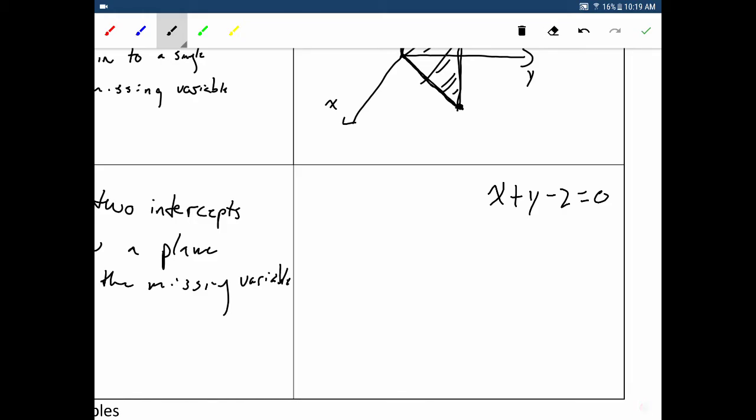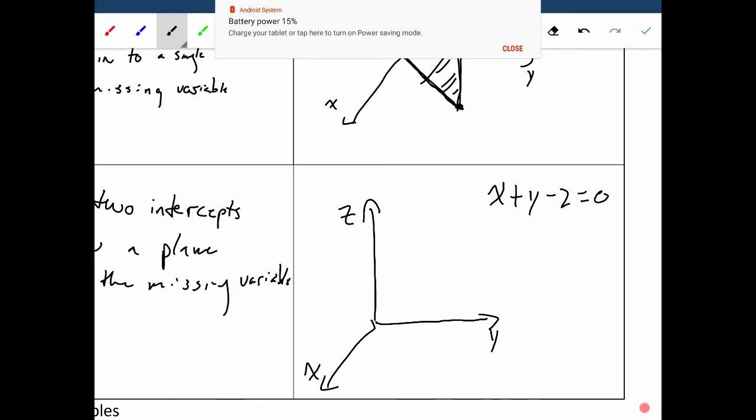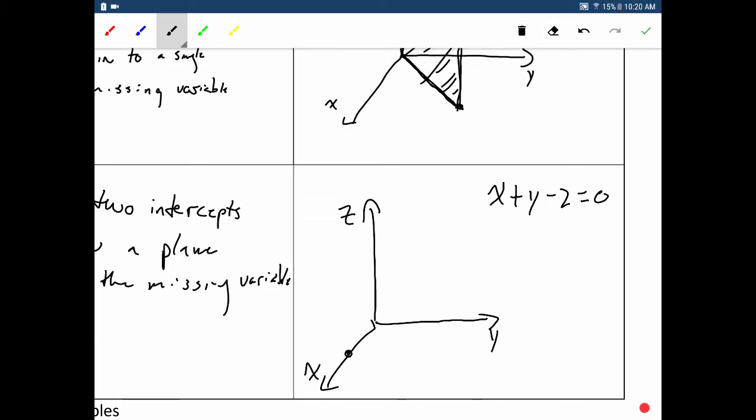That's right. Okay, so to draw this, again, just like usual, we start with our axes and label all three variables. And so we're going to say, if y equals 0, what would x equal? It would be 2. So we'll put a point at 2. If x equals 0, y would also equal 2. So there we go, we've got a line connecting those two. And then we just run that parallel to the z-axis because it's missing.